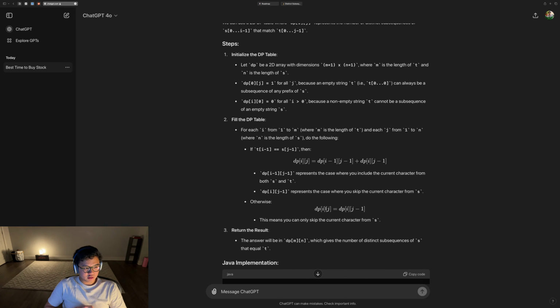If S is empty and T is not empty, then it's impossible.